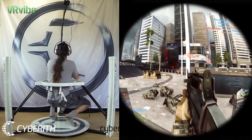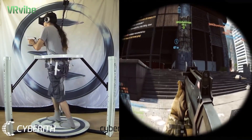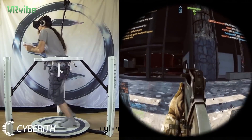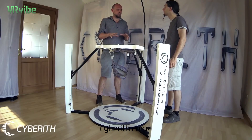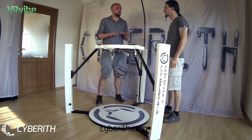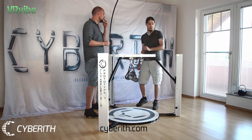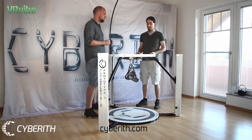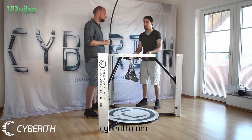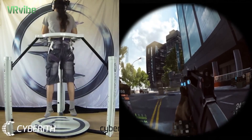Speaking of the sitting function, you have to be fixated inside the ring to perform moves like jumping and crouching and, of course, to sit down. Does the user have to carry all the weight of the ring construction while doing so, or do you have a solution for that? We have a special construction in the pillars, in the linear guides, which compensates the whole weight of the ring construction so the user doesn't have to carry the weight and doesn't feel anything of the ring construction.